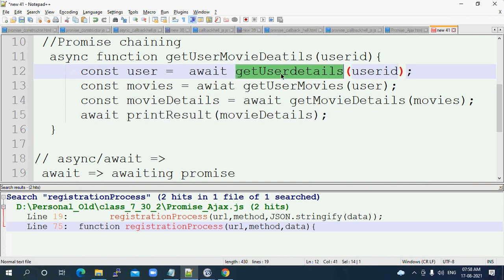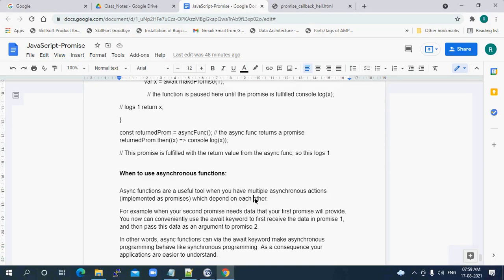Unless and until this promise is resolved or rejected, we don't get any results. Once it is resolved, it is going to return the resolved value. Clear, right? So for that only we have async await.